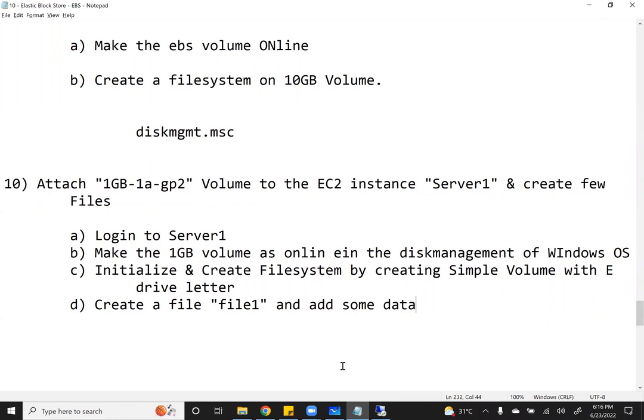Without doing all these things, you cannot use that storage for the first time. Whenever you use any hard disk, it must come with a file system. To create the file system, first we have to initialize that hard disk. By default, whenever you connect any hard disk for the first time to an EC2 instance, it is available as offline, so we have to make it online. For the next time onwards, it will automatically be available as an online disk. Only for the first time, you have to make it online.